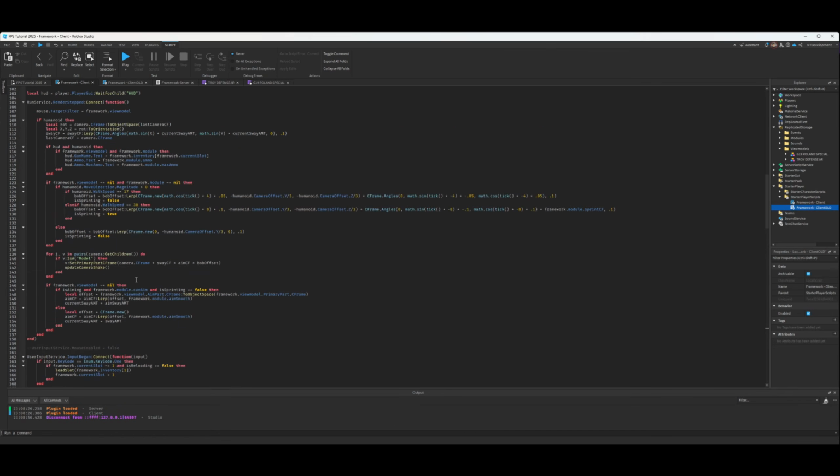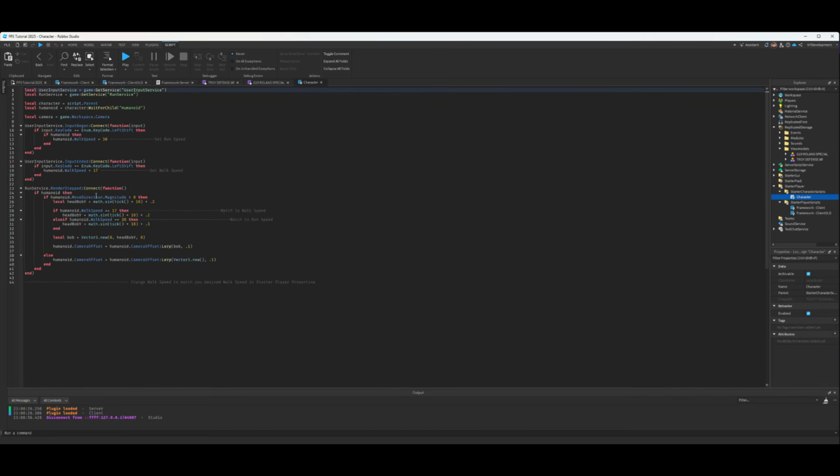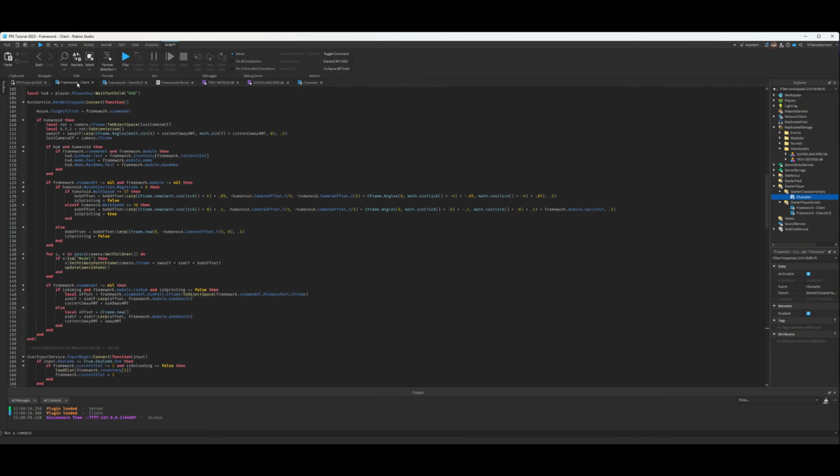Also, very important, if you change the walking speed or the sprinting speed, anything different from what I've made in my tutorial. So let's say you wanted to do 7 instead of 17, you did 15 or 30. In your character script, which I believe is in character scripts, open character. You have your walk speed and sprint speed. Make sure these actually match the new script that you pasted in. Otherwise, your bobbing won't work. Your gun running, shaking, and whatever bobbing will not work if these numbers don't match.